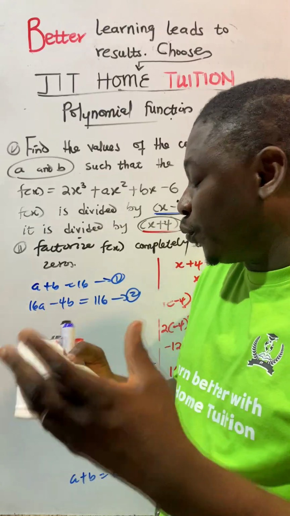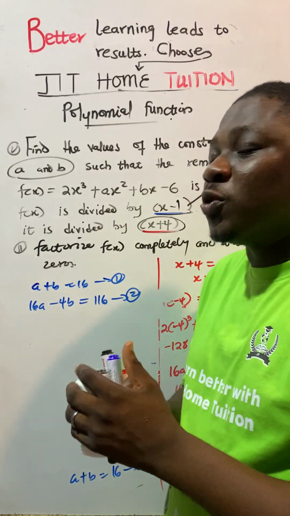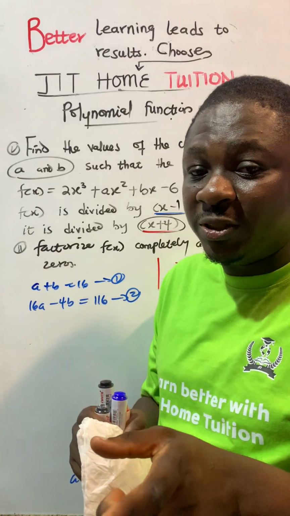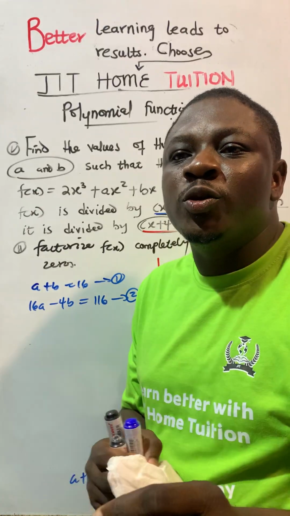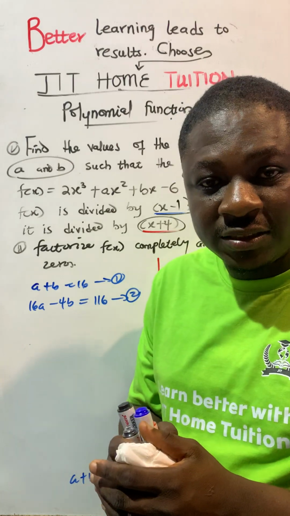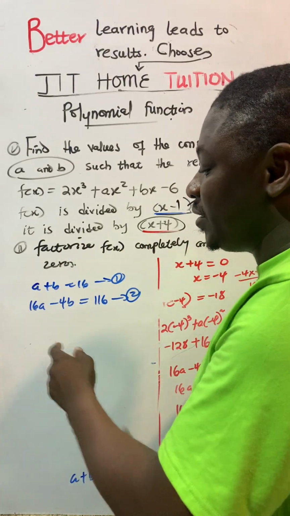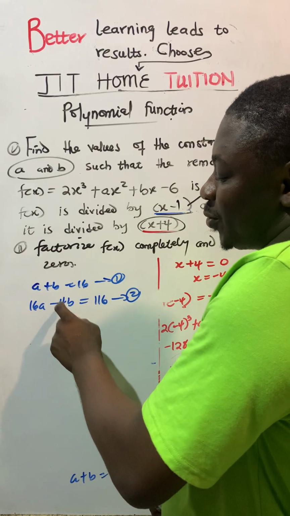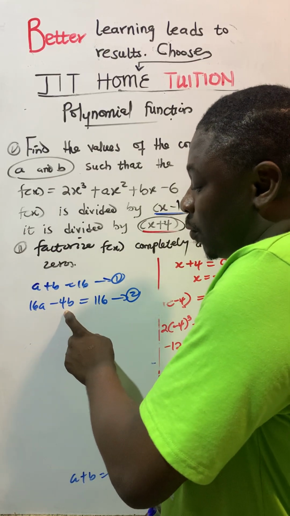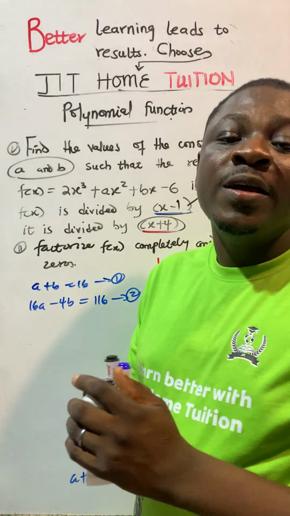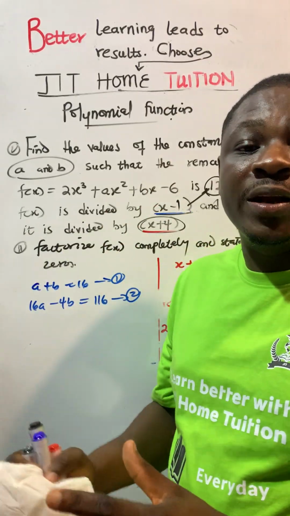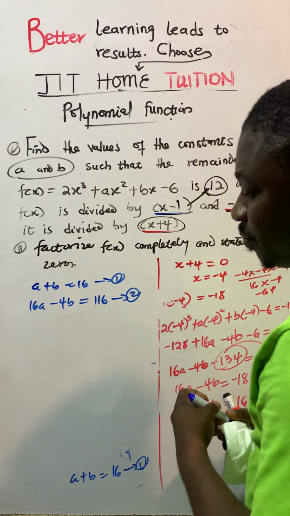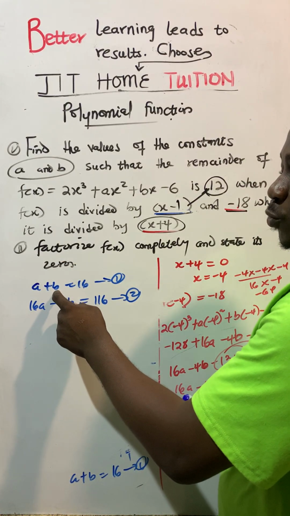Now, how does the whole process go about? What you're supposed to do is decide the variable that you want to eliminate. Then you have to make sure that they have the same coefficient. So if you want to eliminate a, here has to be 16, 16. If you want to eliminate b, here is 4, so here must also be 4. The next thing is that one has to be positive, one has to be negative. So here, I want to eliminate b. But you can see that here is 4, here is 1.